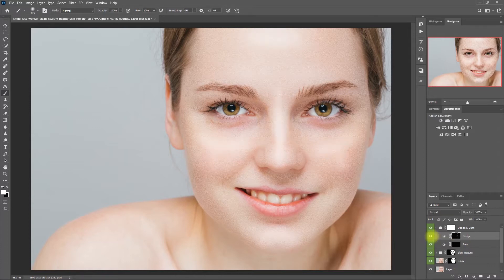Now it looks much better. Let's now select the Burn layer and paint on the areas of the face that produce shadows using a white brush. Those areas are the edges of the face, the sides of the nose, and under the lips. Let me toggle the Burn layer and show you the effect. Now the face is taking its shape. Let me just dodge the upper eyelids quickly. This is without Dodge and Burn. With Dodge and Burn. If you find the effect too strong, you can always decrease the opacity.